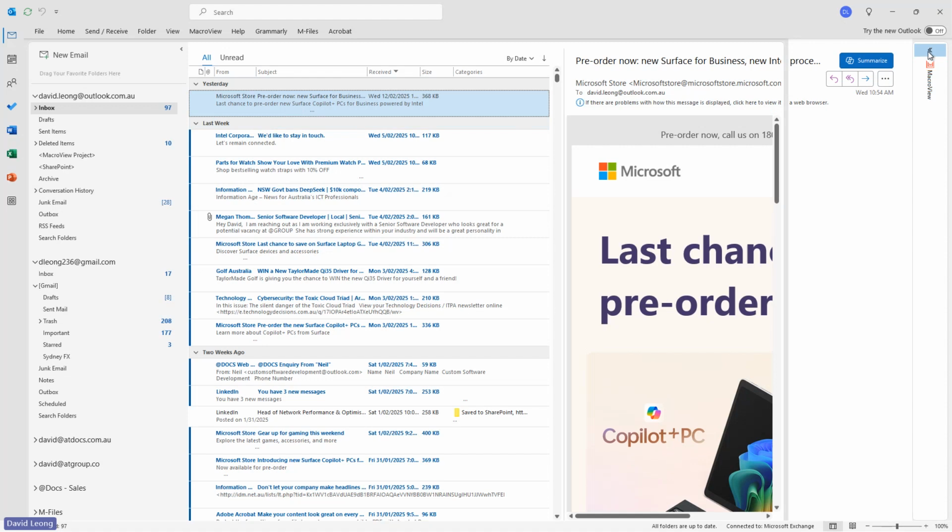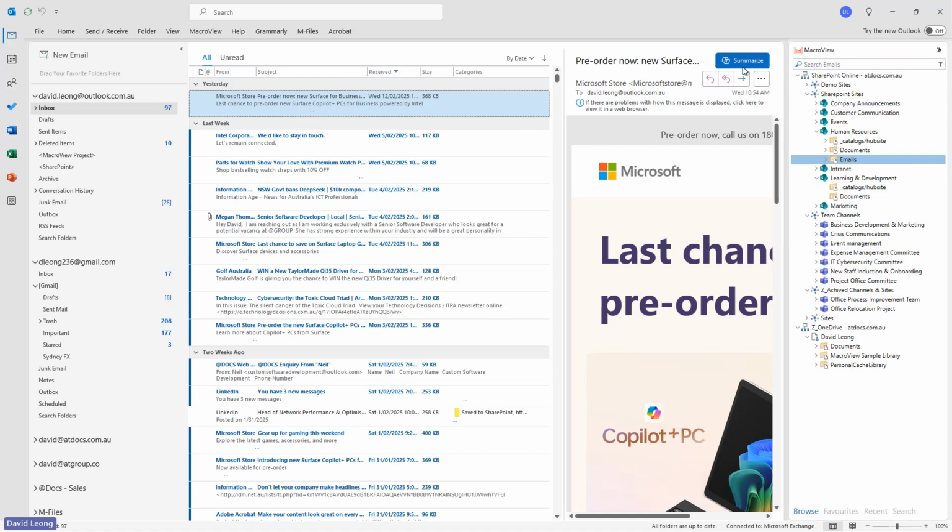So when I expand this sidebar, all the sites that I'd just been talking about, all the SharePoint sites, company announcements, client communications, events, human resources, all those sites are visible on this right-hand panel, and along with all the Teams channels and the OneDrive.